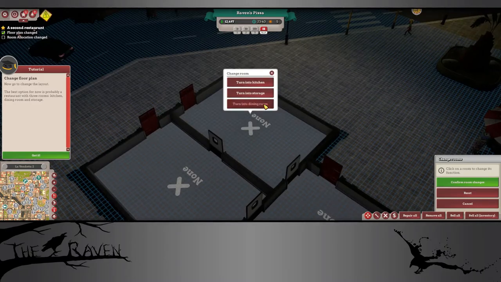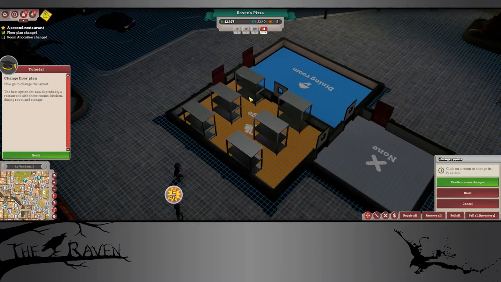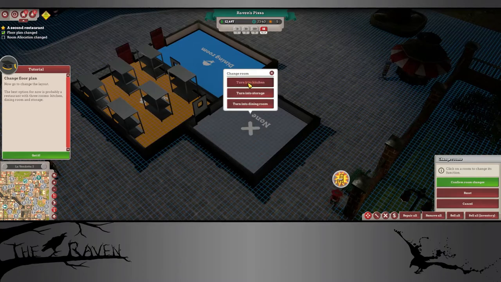This will be our dining room. Our storage. Our kitchen.